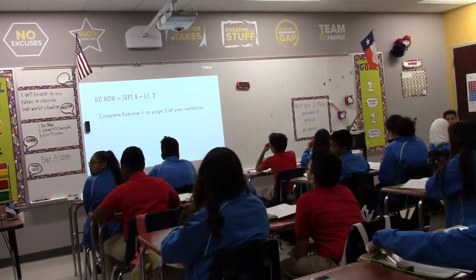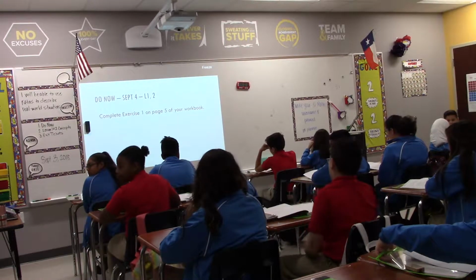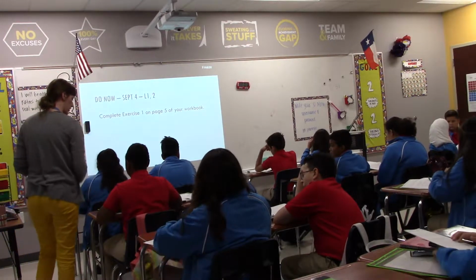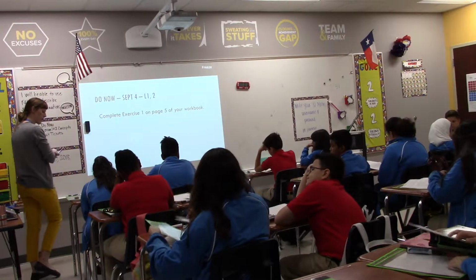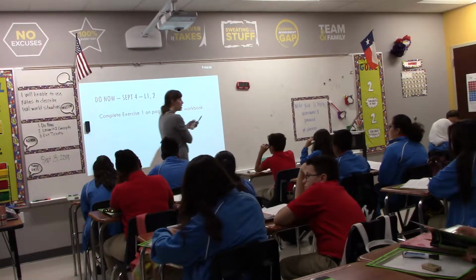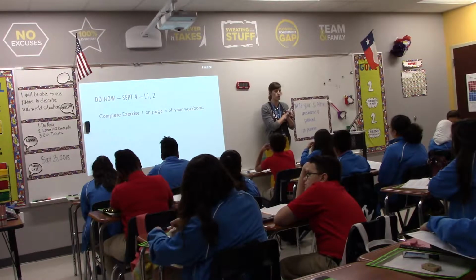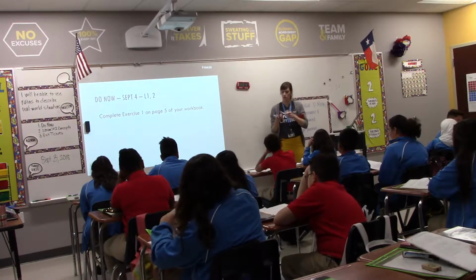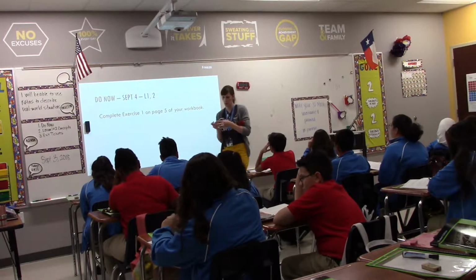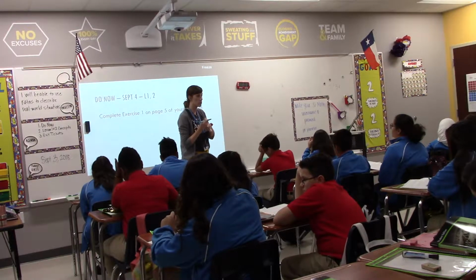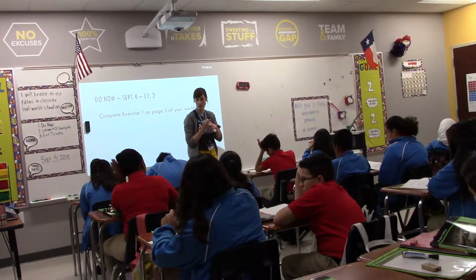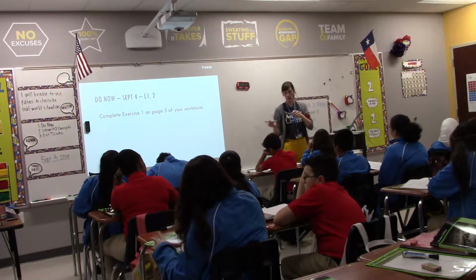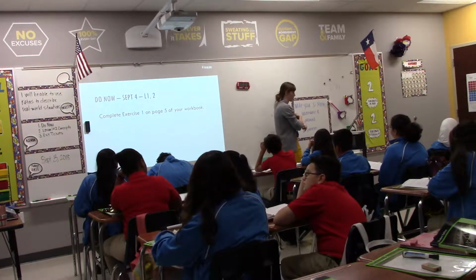A ratio is an ordered pair of numbers which are not both zero. A really cool thing about your workbook, your beautiful green book, is if you look to the left of your do nows every day, there's a box. In that box, it has what's called a lesson summary. It gives you a little bit of a hint about what we're learning, and some definitions that you need to know. This will also be on your homework, which I think is going to be super helpful for you.